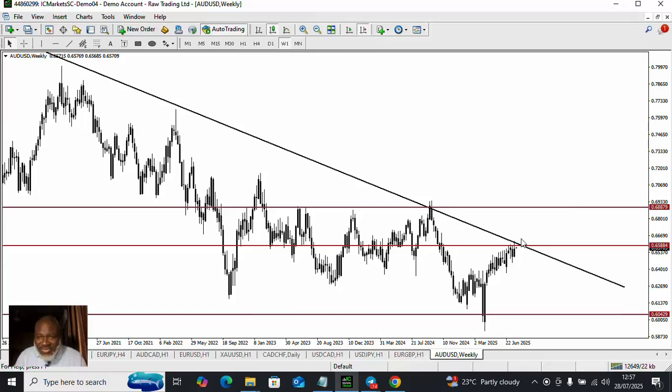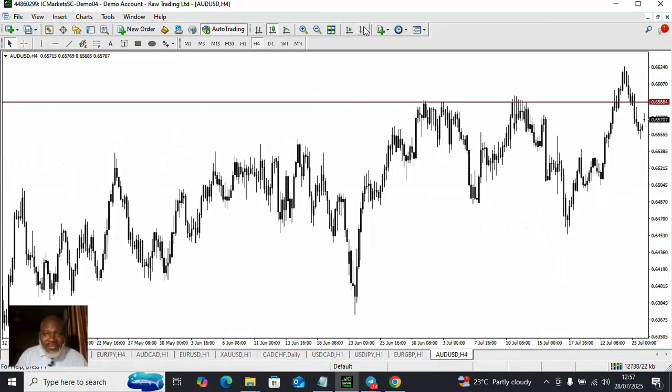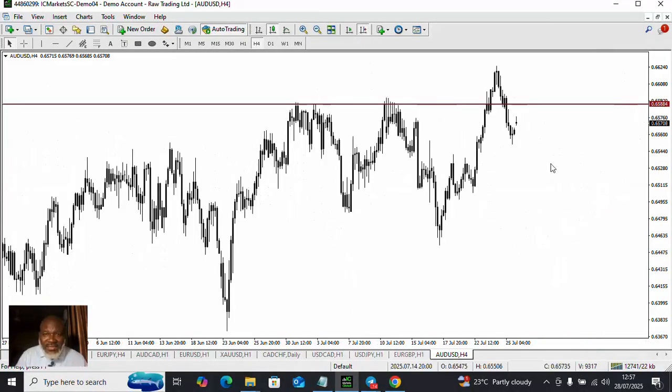Is it like it breaks through this level, or it reacts and retraces away from that level? Okay, so we're going to be looking at that particular price action. So let's continue with this analysis from the 4-hour time frame. We're doing top-down analysis, guys.